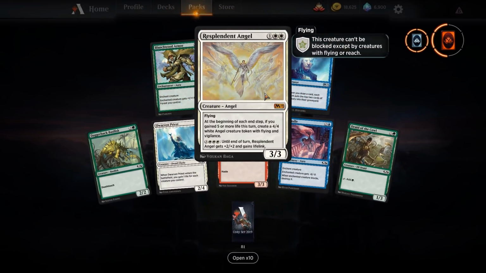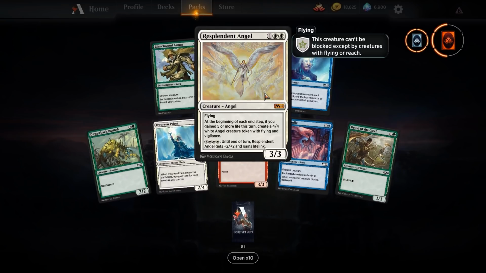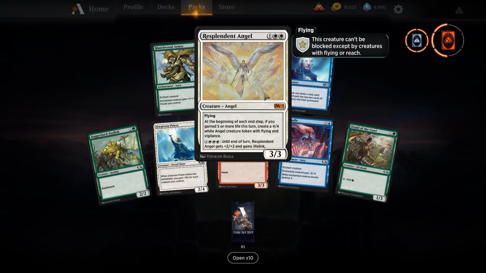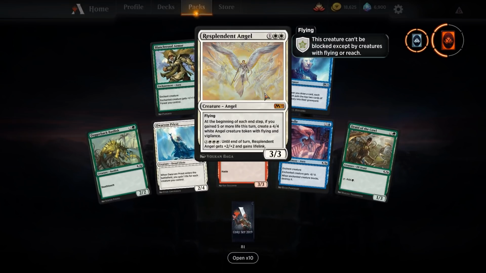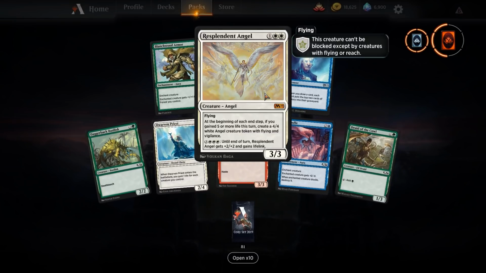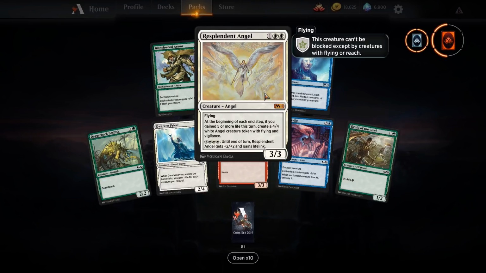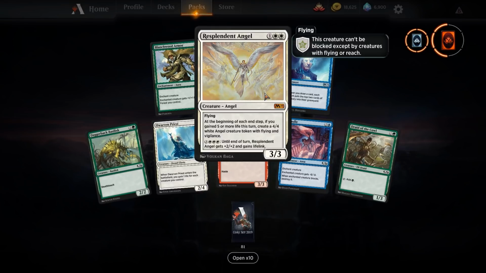Ooh, Resplendent Angel. Really good with our Baneslayer Angel. You know, Lyra. Lady Lyra. 1 and 2 white for a 3/3 with flying, so it's fine already. At the beginning of each end step, if you gained 5 or more life this turn, create a 4/4 white Angel creature token with flying and vigilance. It makes a Serra Angel. That's pretty sweet. So if you're playing this with Lyra, you've already got that 5 life gain pretty much ticked off. And if you can do that, then Lyra creates effectively 5/5s with flying, vigilance and lifelink, which would then trigger her again. Resplendent Angel is going to be interesting.